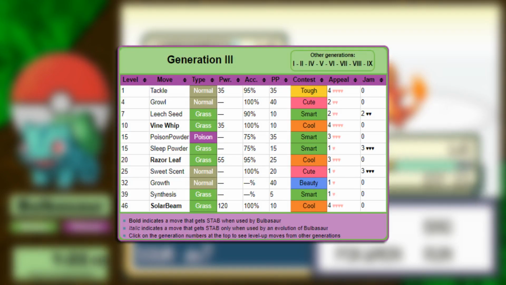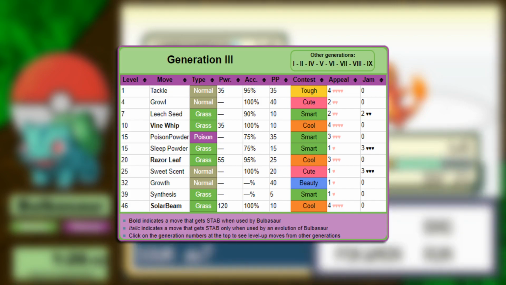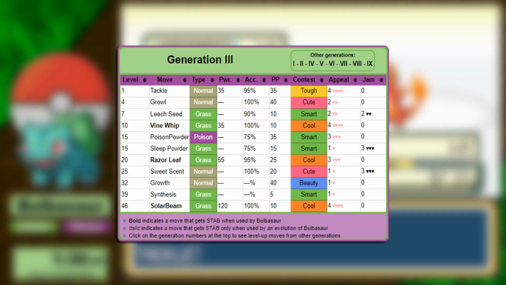Through level up, my little dinosaur gets a fairly typical suite of grass-type moves. Along with some offensive grass moves, we have status effects we can apply to our opponents, and more importantly, a setup move in Growth, which increases our special attack stage by 1.